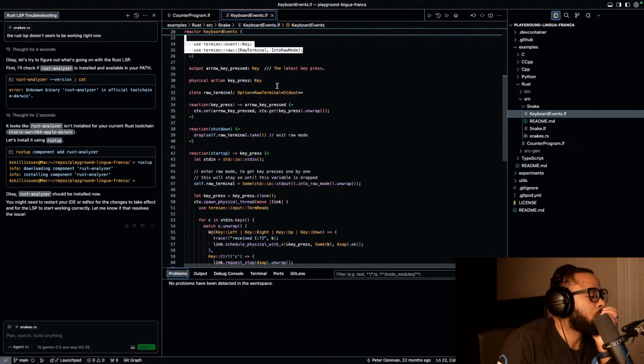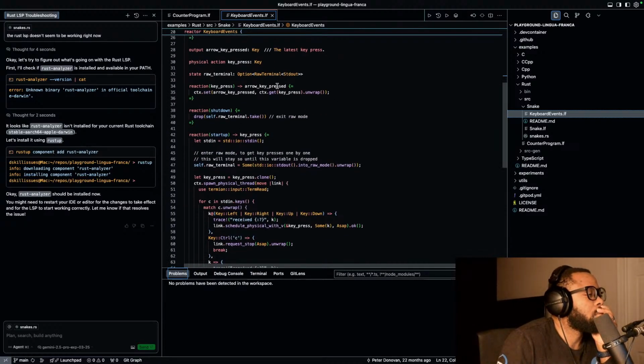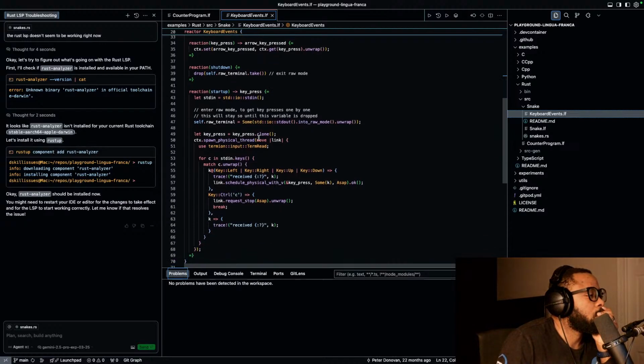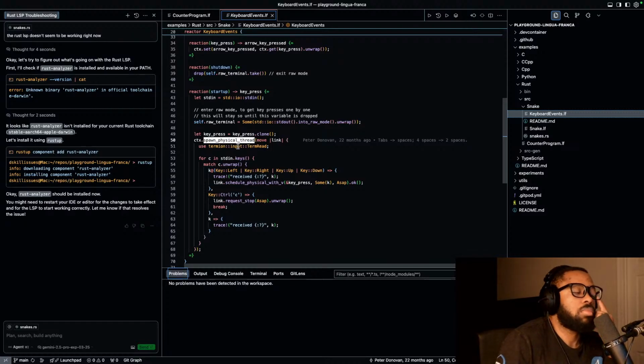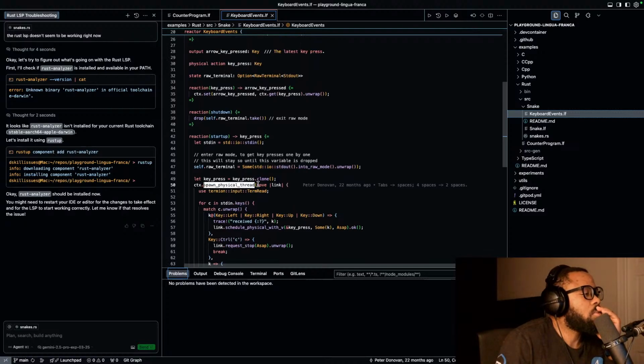Yes, it is spawn physical thread. Where does the link come from?